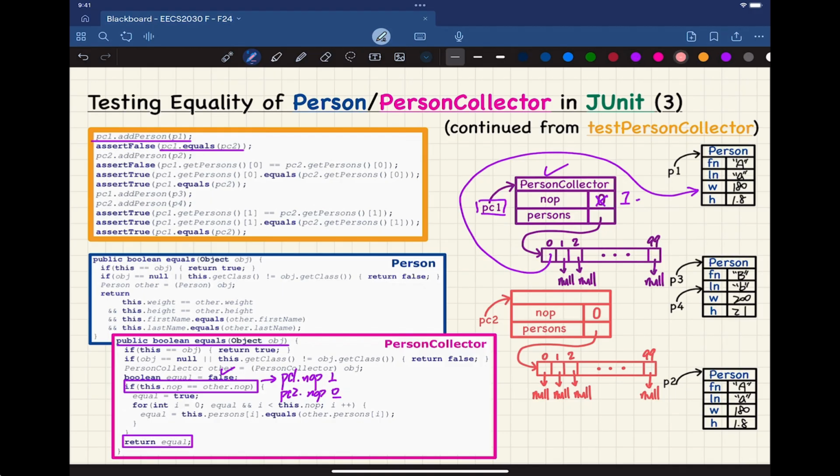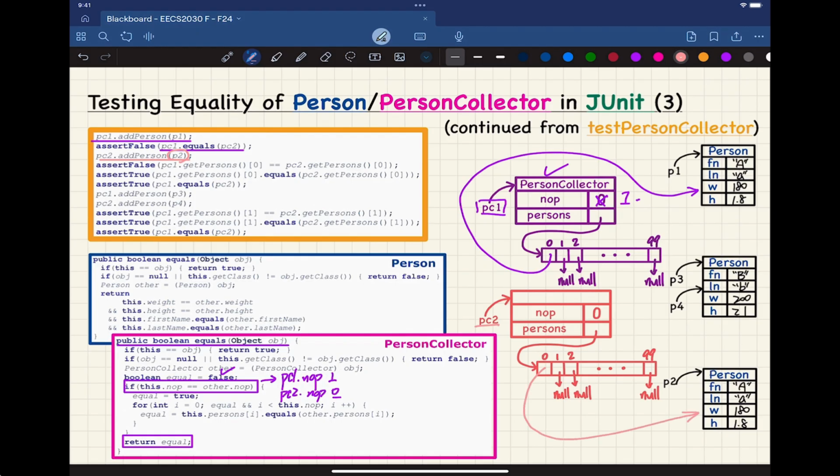And for the next one here, we're going to add another person, P2, into PC2, basically. So PC2 here, this part, rather than pointing to null, is now going to point to P2. So that's what we do.